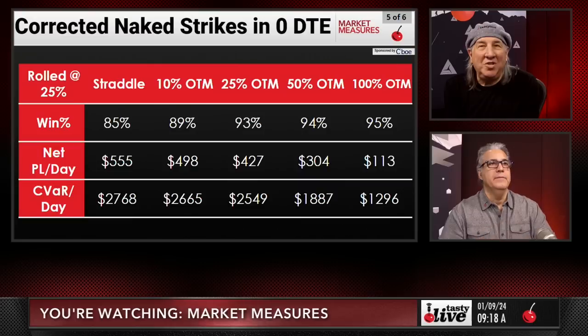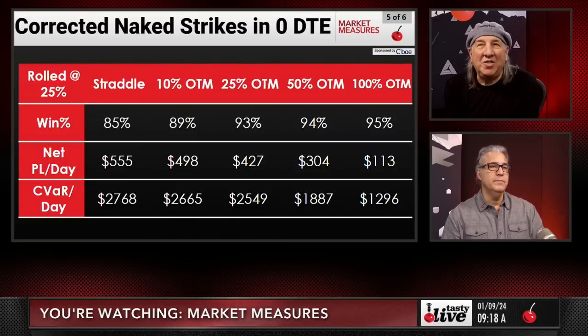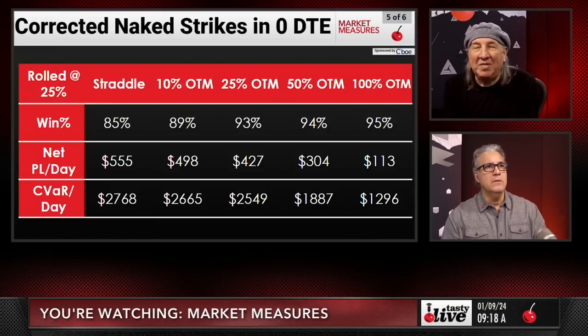Now you get paid to take a little bit of risk. You get paid to take more risk, which is good. Yeah, because we haven't moved much in the last couple of months. True. But your win rate goes down a little bit. We had a 20% move last... we had some movement in the last 10 months. Yeah, that's fair. And your C bar goes down a little bit. Not bad. So closing at 25% or rolling at 25%, both of those seem to work.